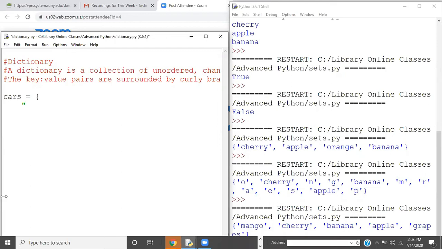And then I'm going to call this, let's see, my key is going to be a brand, right? Equals, or colon. And now I need a value, right? And value will be a Toyota, right?